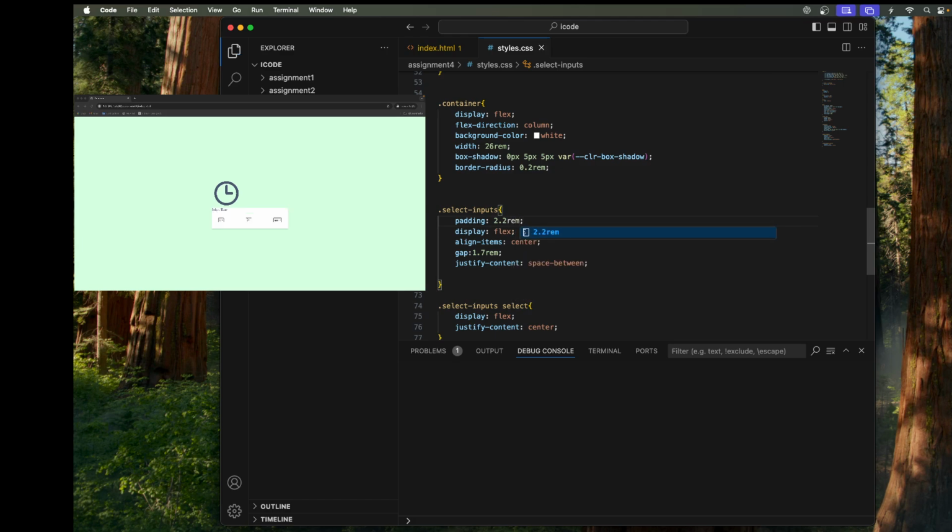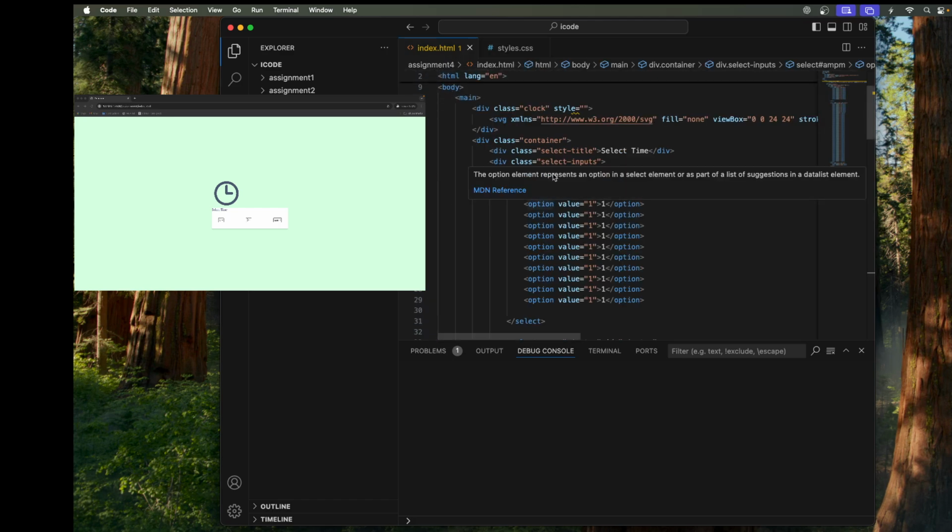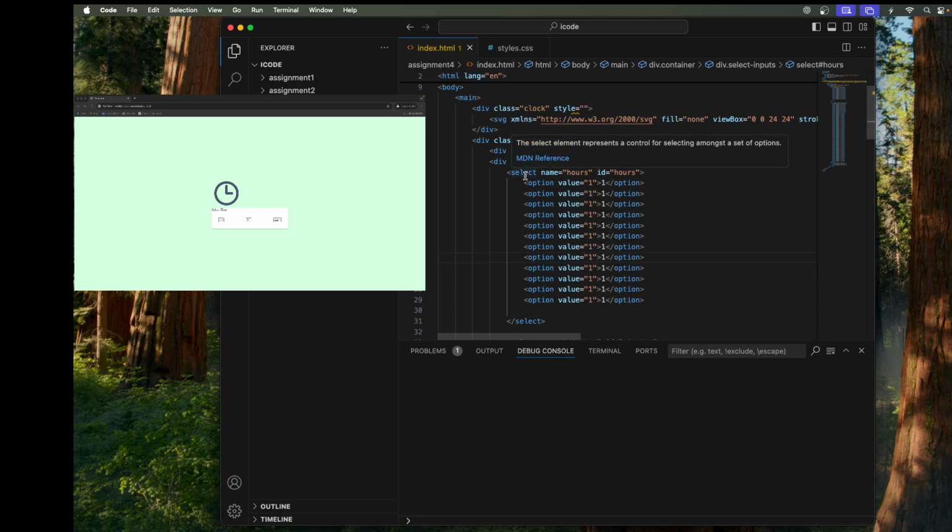So you got that AMPM thing done here. Now this option I need to apply something. So I'm on this, right? Padding has come in.